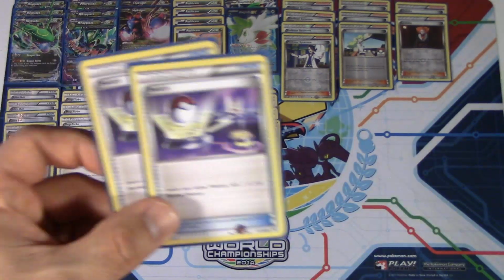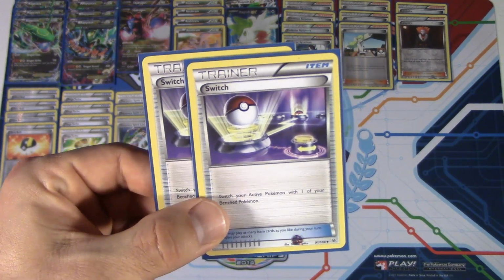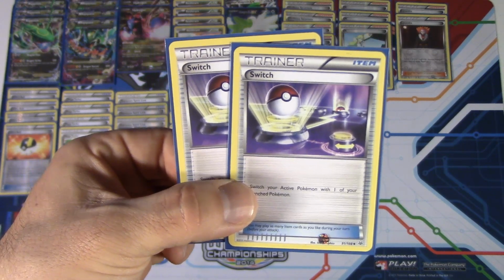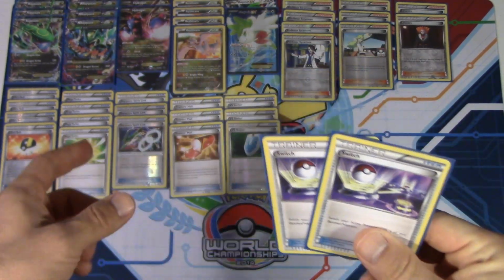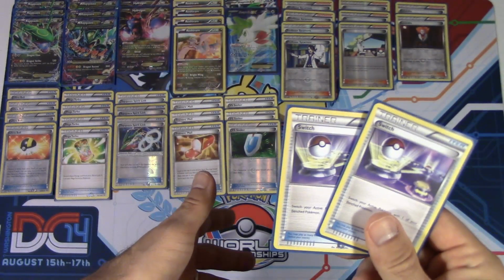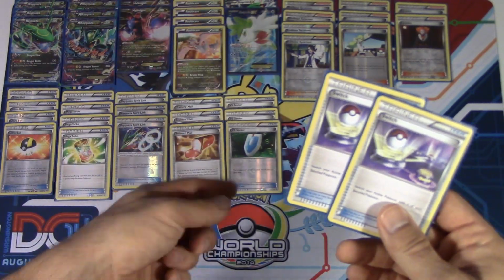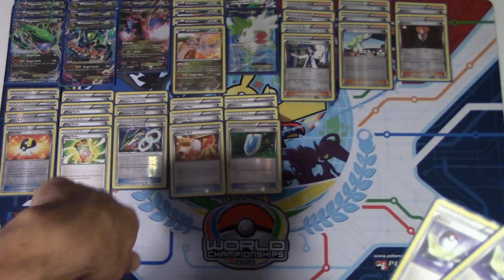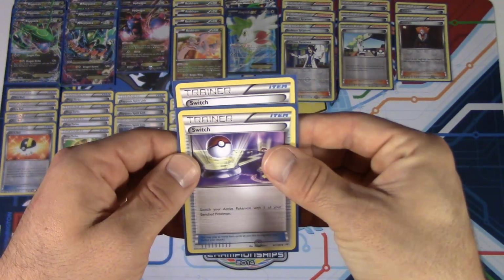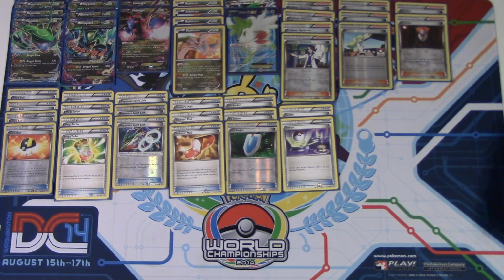Next up, we run 2 copies of Switch. I really would like a 3rd copy, but there is kind of a 3rd copy in this deck, and you'll see why in a little bit. This allows you to switch your active Pokemon out onto the bench with something else. So this is really good for putting Reshiram in the active, retreating into Mega Rayquaza or something like that, or say retreating from Mega Rayquaza into Reshiram, and then switching out. That's what I was looking for. Then switching out back to Mega Rayquaza so you can attack again. 2 copies of Switch.